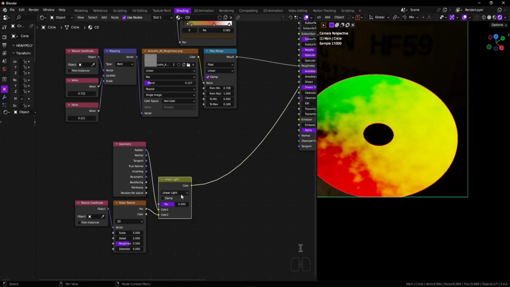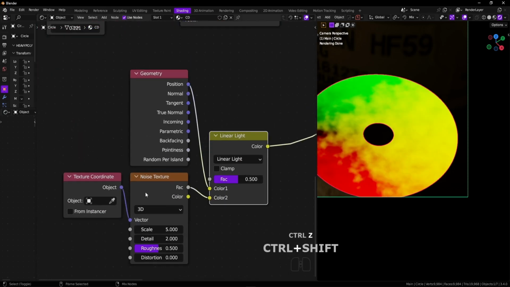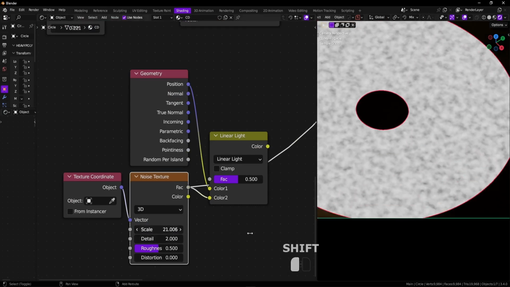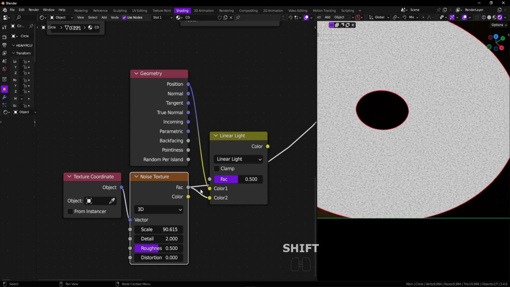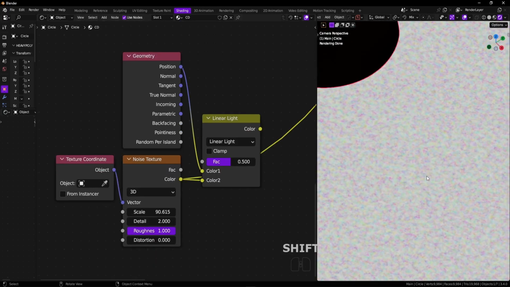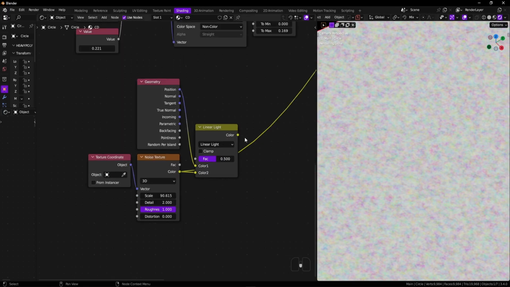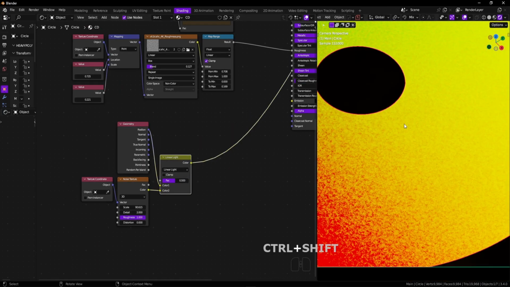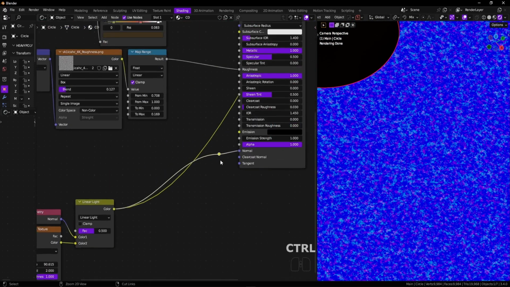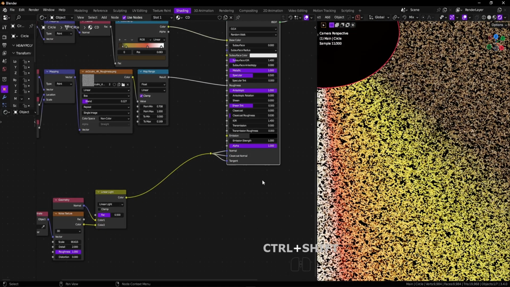And we want to use the linear light, but let me fix the noise texture first. So what you want to do is probably go really tiny with this, and we'll actually be using the color socket, not the factor. And I like to go really rough with this. And let's see if this works. It doesn't, because we are not actually using position, but a normal. Now it's way better. Let's Control H that, plug it into the normal, the clear coat normal, and the tangent.